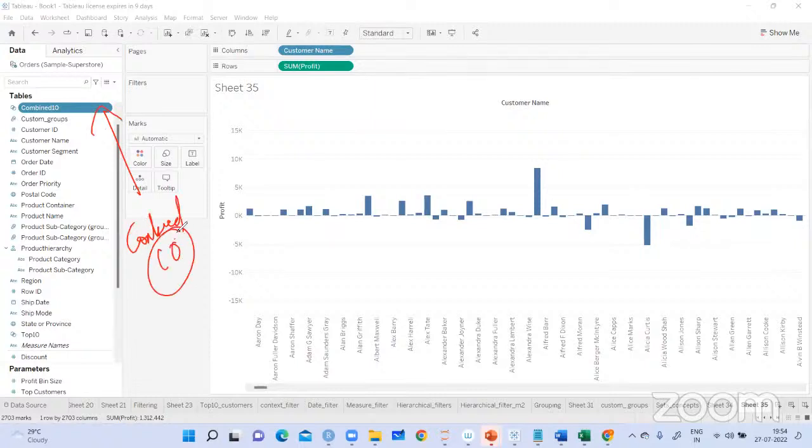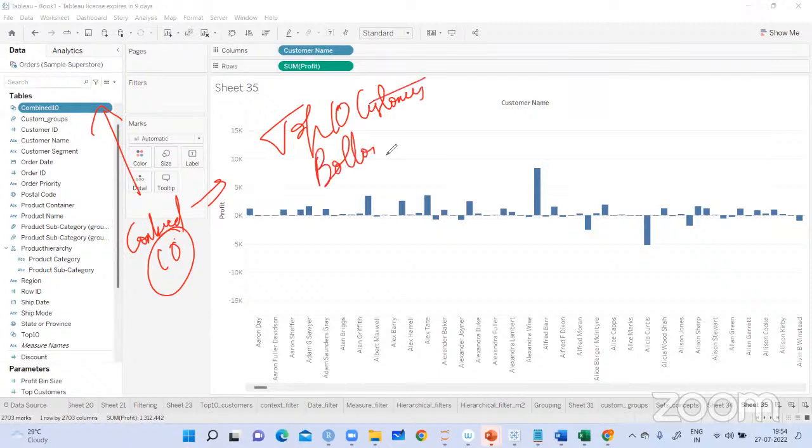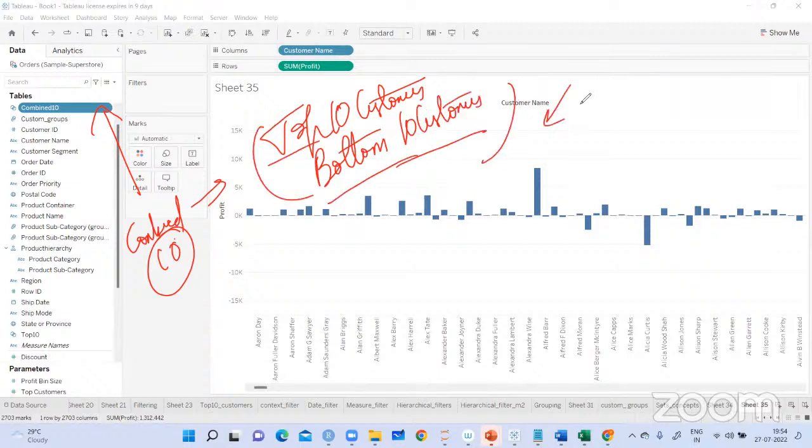Now this is going to filter out all our top 10 customers, and it is going to filter out all our bottom 10 customers.